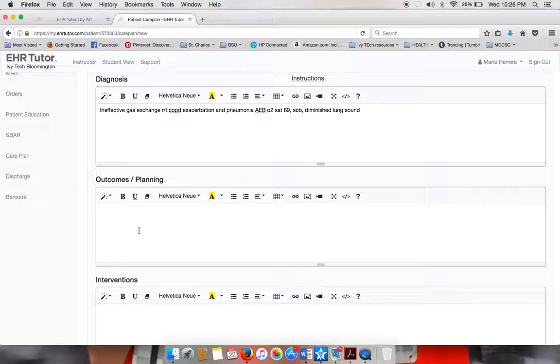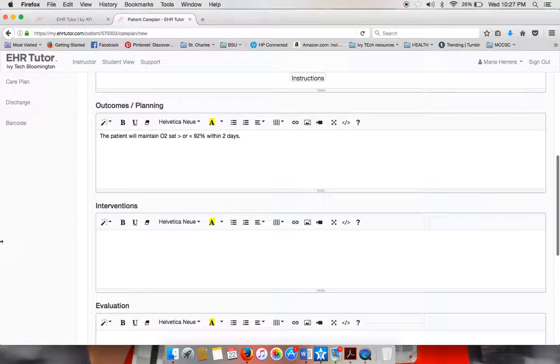So my goal for this patient is the patient will maintain O2 saturation greater than or equal to 92%, I don't know, within 2 days. So it's specific, it's measurable, it's achievable, it's realistic, and it's time sensitive.